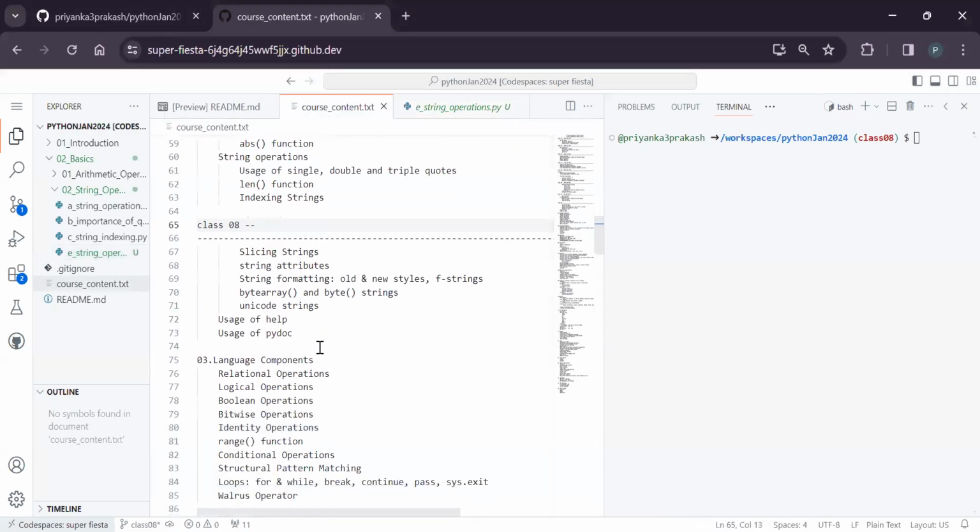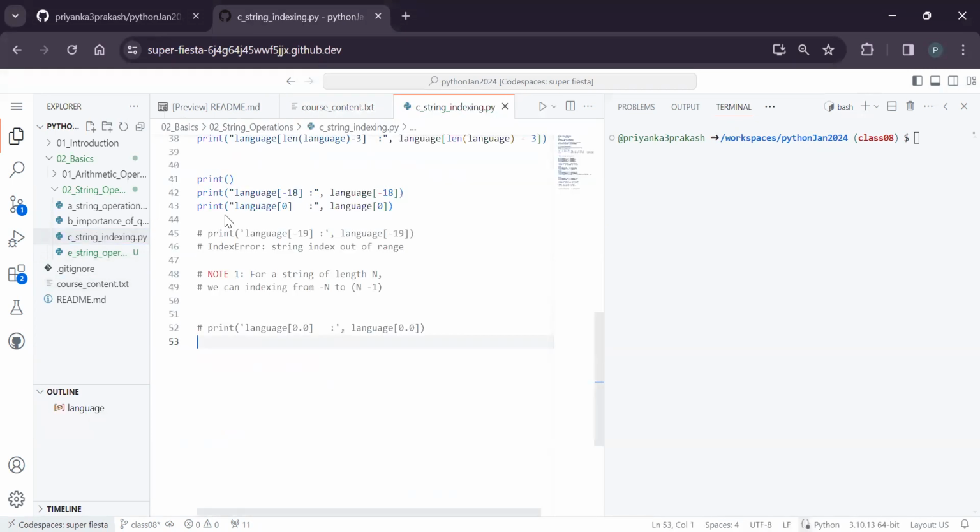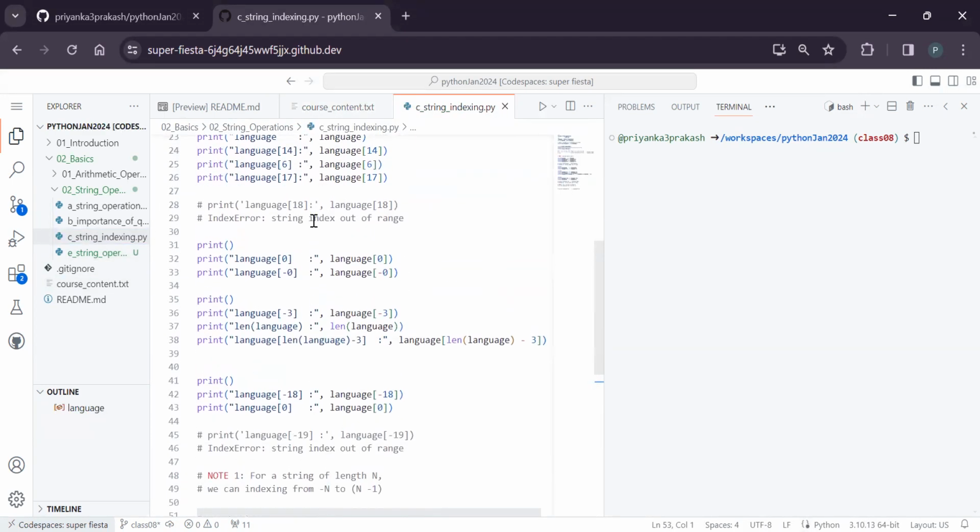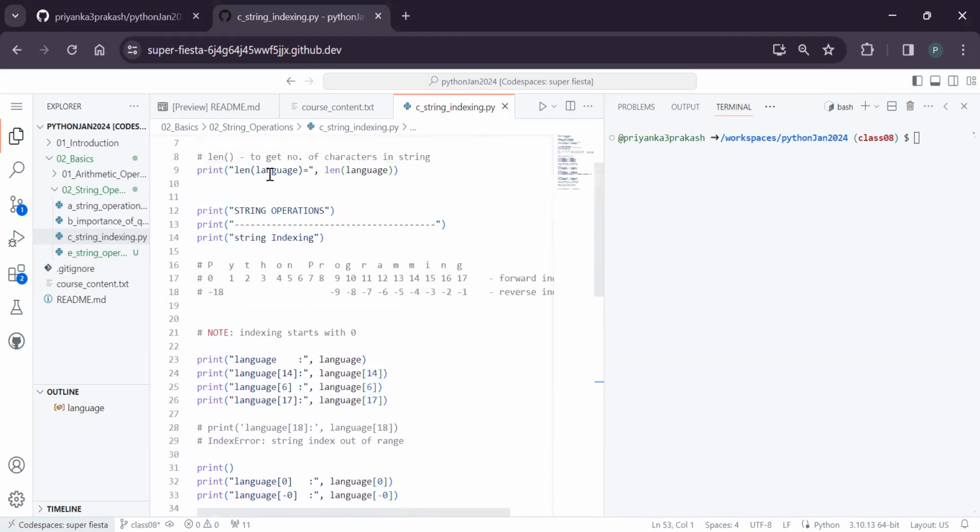So now coming to the remaining operations of strings, mainly the slicing of strings. In the last class, we discussed string indexing, in terms of how to individually go for a particular character. At that time, I told what this concept of forward and reverse indexing is. To be precise, there is not anything like a reverse index.